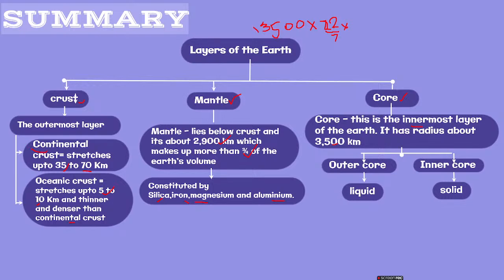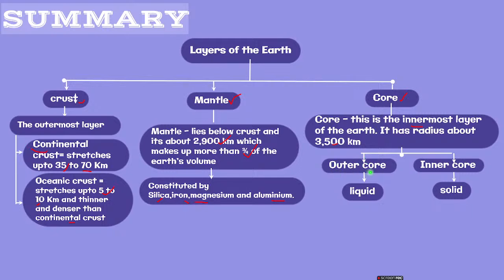Again it would be this 3500. So if we cancel it 5 times, it would be 35 into 500 into 22. Yes, you can calculate that value and tell me in the comment section, because it is a time-taking process to do right now without having a calculator. It's not required, only the radius is sufficient. So please learn this.